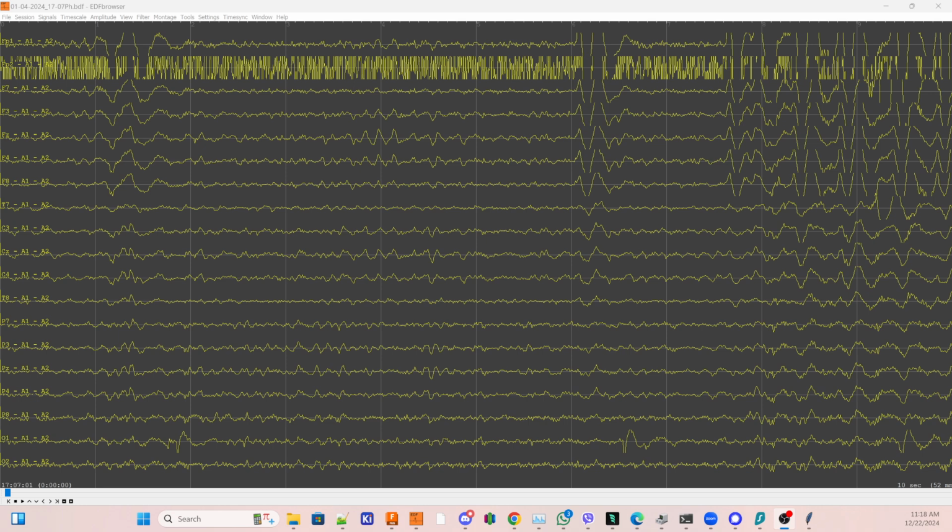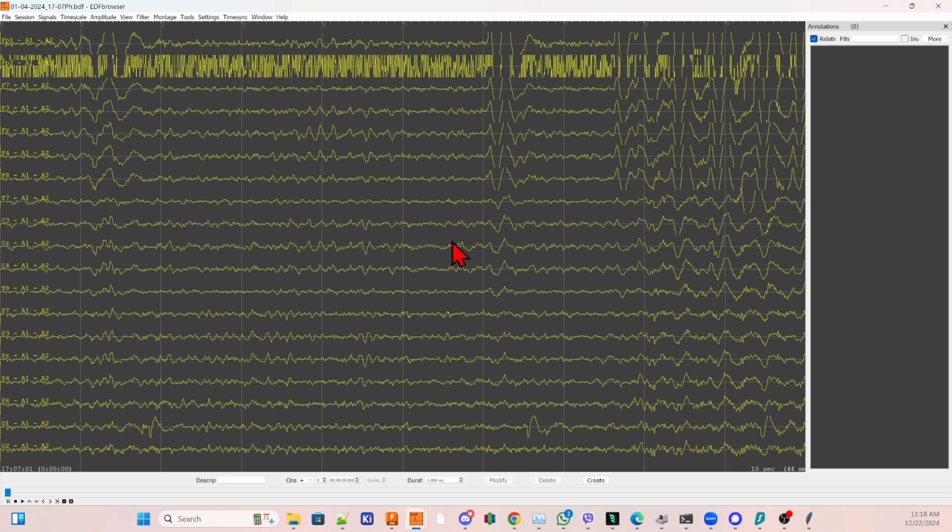All right, I found it. So I'm going to open my annotation editor. And in my paper, it says that at 2 minutes, it was the start of the eyes open. So I'm going to type eyes open in the description and then tap.